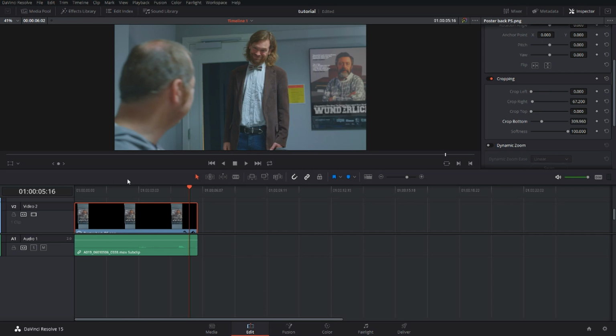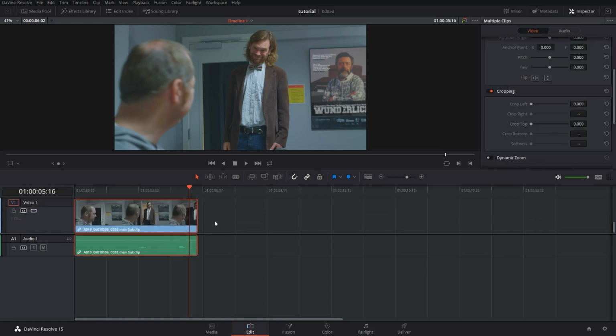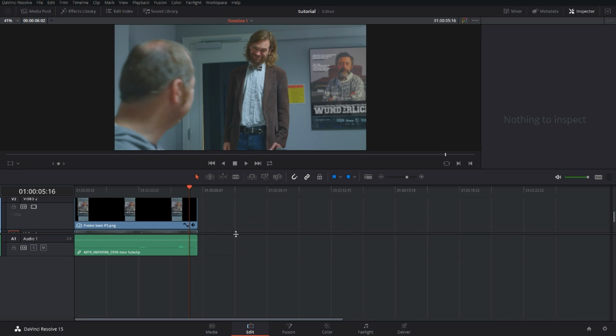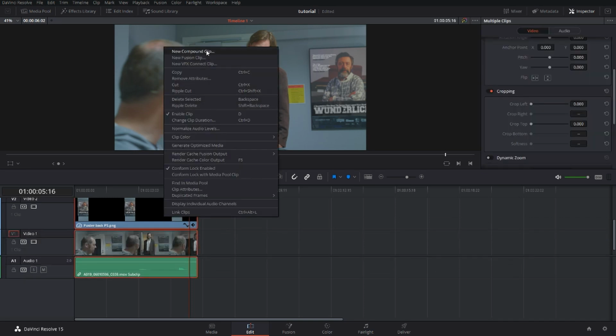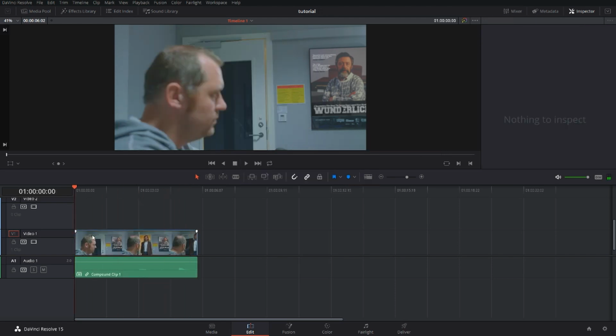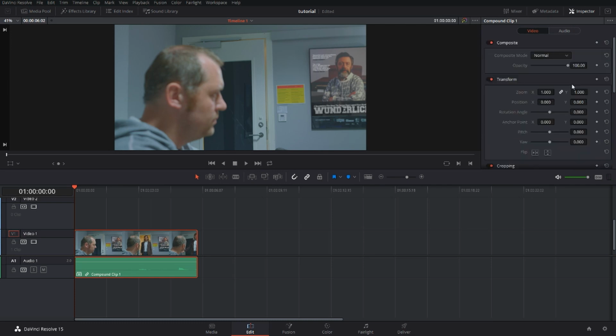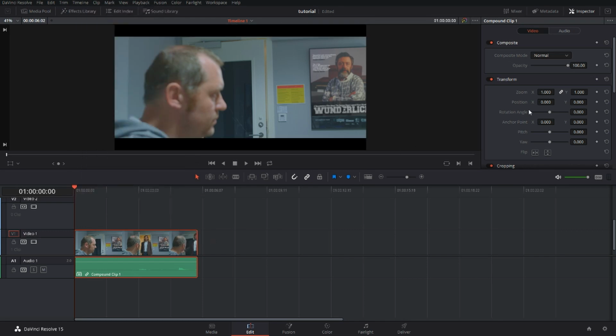But let's make this shot a little bit better, because this shot was just shot on a tripod, and it's very static, and let's make it a little bit better. So let's first off highlight our two clips here, and then just right click, and then just do a new compound clip, and I'll just create a new one. Doesn't matter what it's called. And what I want to do now is go to the inspector, and go to the transform, and first of all, I want to have my output blanking. I want to make it look a little more filmic.